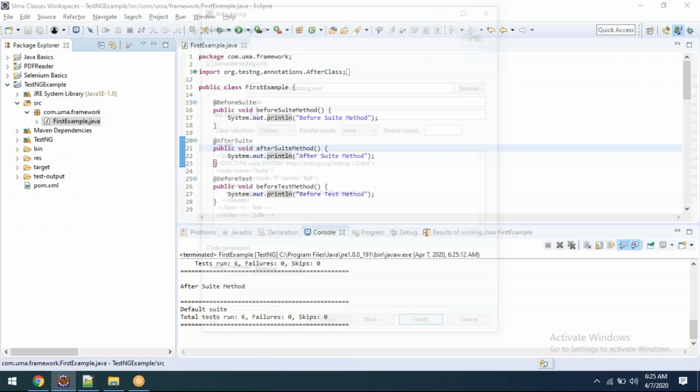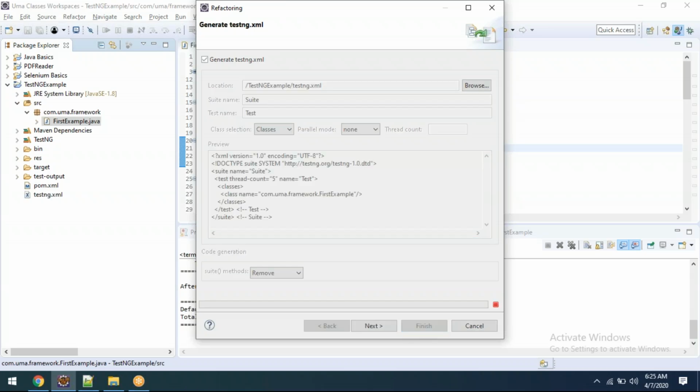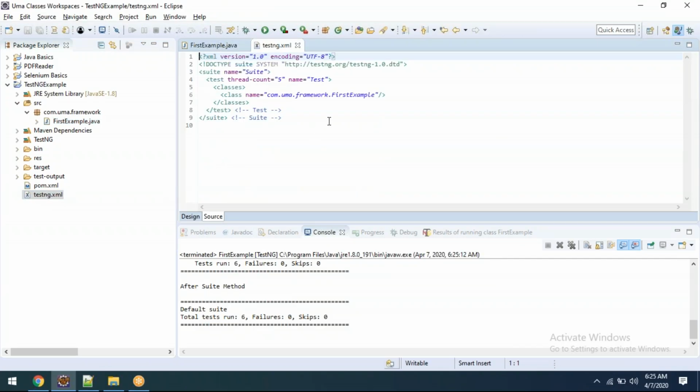Convert to TestNG class. Now see, some classes are coming automatically. Getting my point? Yes. That has to happen, but not sure what happened in between. If you're not able to understand, just remove it and do it again. See, now it has automatically come. This is what I was trying to do, but not sure why it was not happening. If you're not able to get something, you can directly do it this way, and again it will generate.